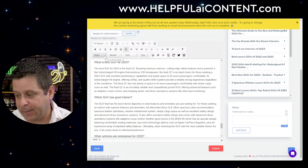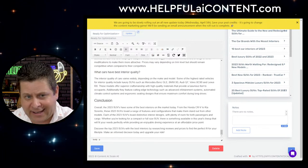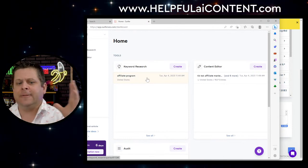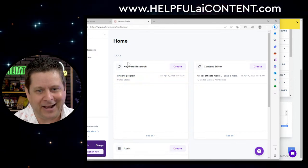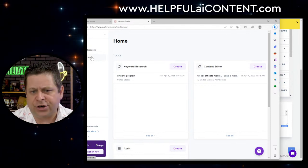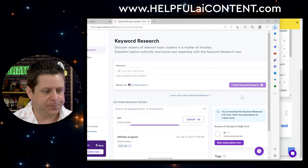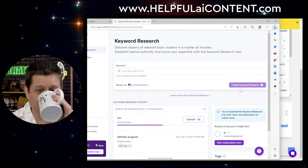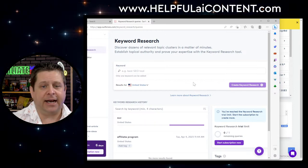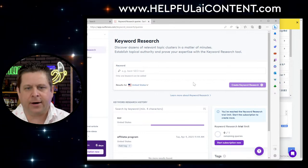Now let's check out Surfer SEO, which is supposed to be a fancy SEO ranking tool. It has a keyword research plan, so I can go here and type 'SUV.' I'm going to put this side by side with Ahrefs, because I know that Ahrefs, SEMrush, and the Google Ads Keyword Planner have up-to-date stuff. If you're on a budget, use these tools with the Google Ads Keyword Planner — the number one thing I want is to know that a keyword actually gets traffic.